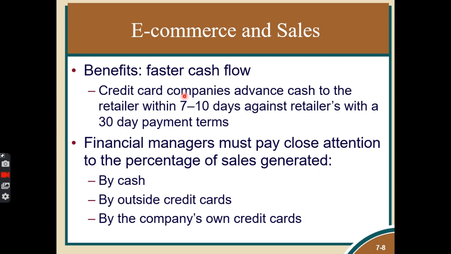Of course, these credit card companies are usually, if not all the time, backed up by another bank. So financial managers should pay close attention to the percentage of sales generated by cash, by credit cards, outside credit cards, and company-owned credit cards. That is the concept. In order for us to be more efficient in our collections or sales using e-commerce, we also need to make sure that we have enough monitoring and internal control to monitor these types of sales.